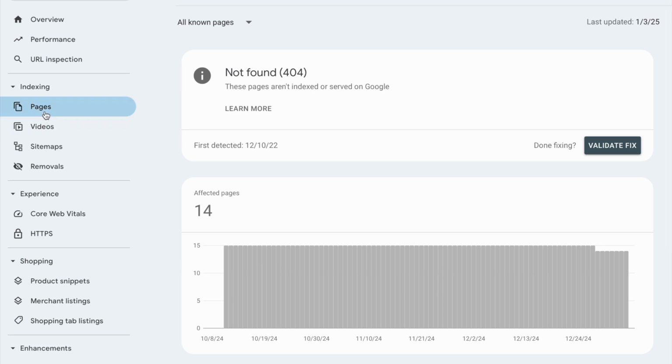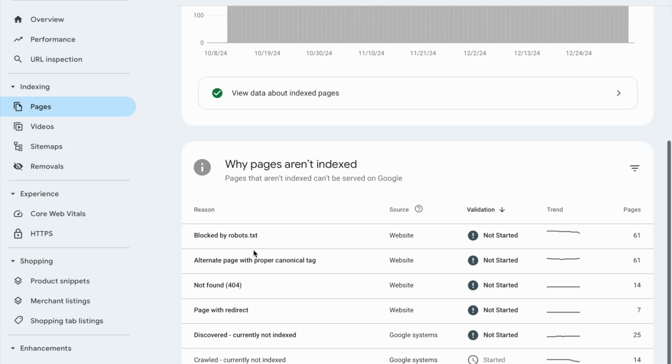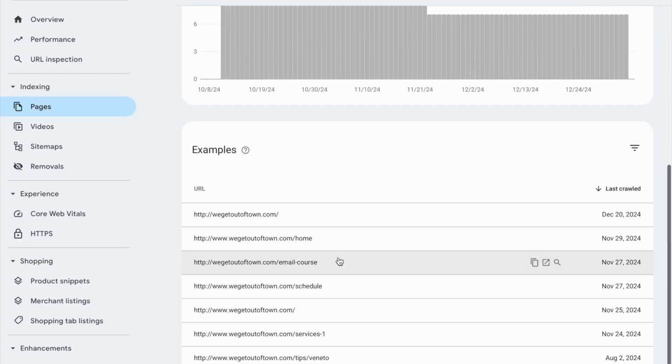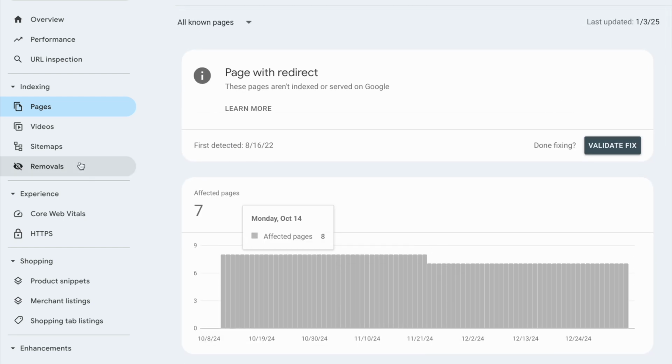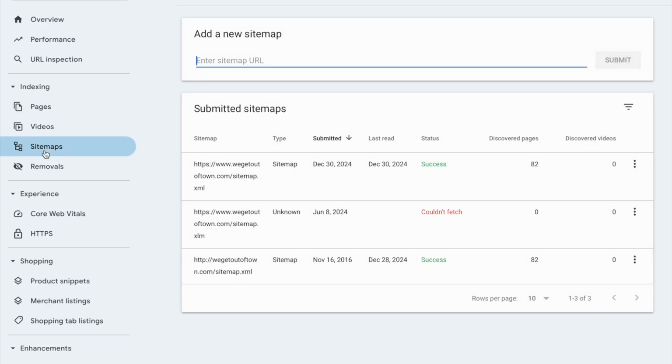Okay, so after you've gotten a chance to look through what's going on with all of your pages, now you're going to look at your sitemap here and just make sure that there is an updated sitemap. Note the date. So this is actually really recent.